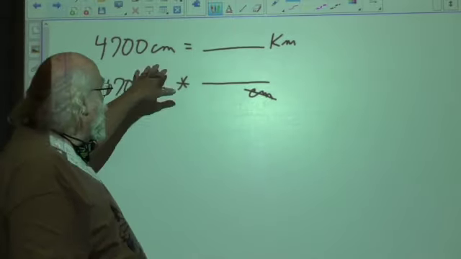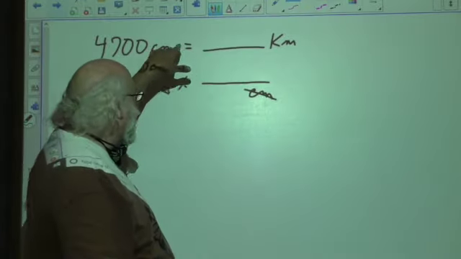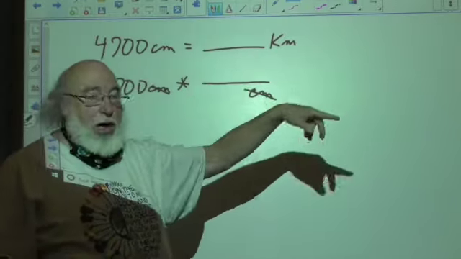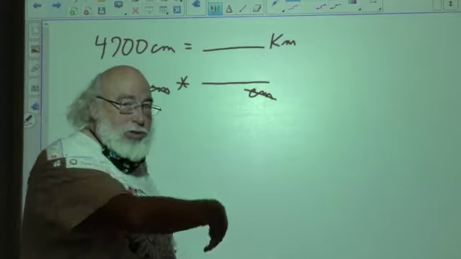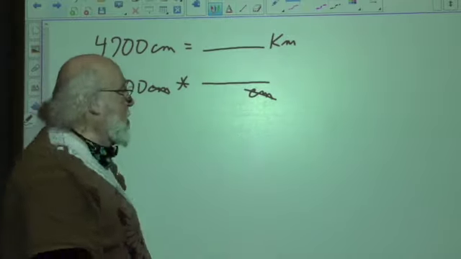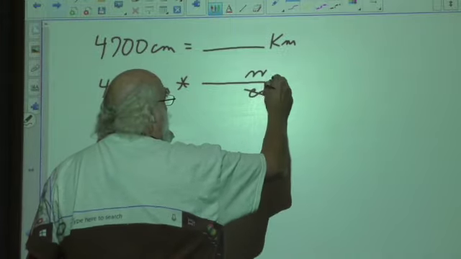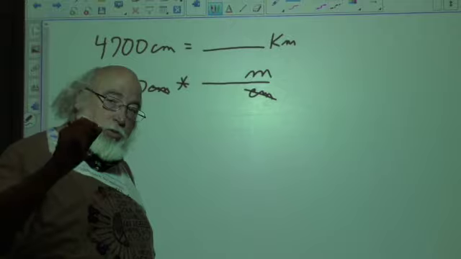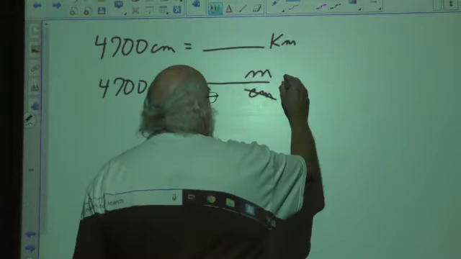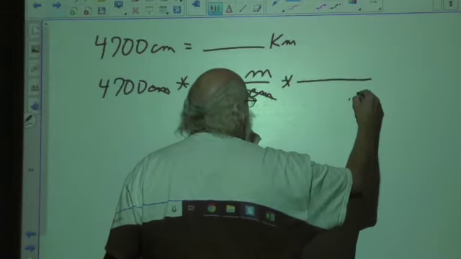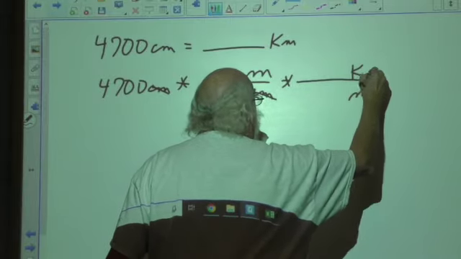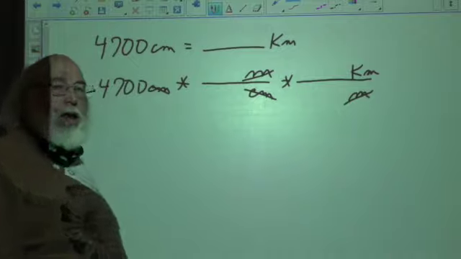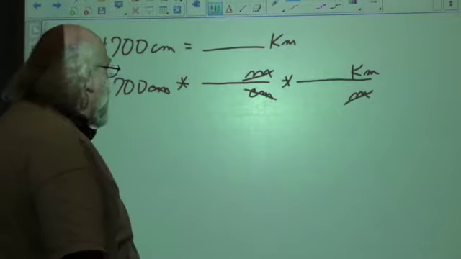Well, we look at these two labels right here, and we see they both have a base unit of meters. So that means they both can be converted to and converted from meters. So we're going to put meters here, but we don't want to end up in meters, we want to end up in kilometers, so that means we need one more fraction. Put meters in the denominator, and kilometers on top. Meters now cancel out. Now we're ready to stick in the numbers.